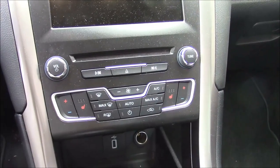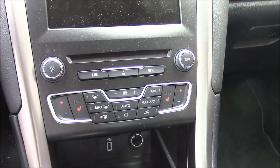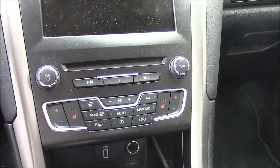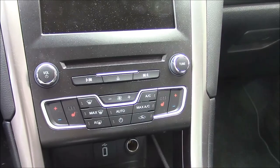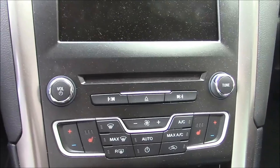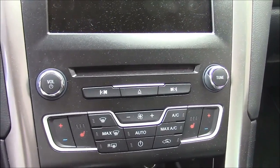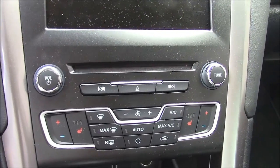The other Fusion we had was loaded up with about everything and had a price tag way over $40,000. I like this one because it wasn't loaded up with all the navigation and stuff like that. It was around $34,000 with options. And that gave me a radio with real knobs, like so. Turn for the volume, turn for the tuning. This is what we need on a car. We don't need anything else. Knobs work best. So I was a very happy camper. Don't need navigation anyway.